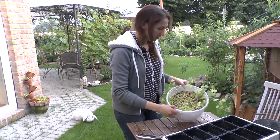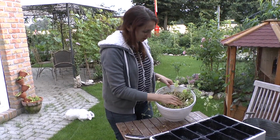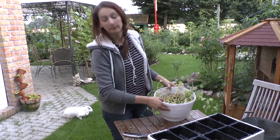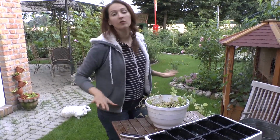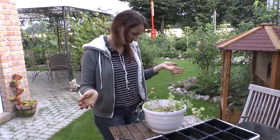Okay, so it's completely covered. Maybe I won't put them on top of each other. I'll sprinkle them around a little more. But anyway, it's in there. Now, I'm going to cover it with dirt. This is where the magic happens. I could leave it like this. They would sprout if I kept them going. It'd be good. But if you cover them with dirt, they're going to be even better.